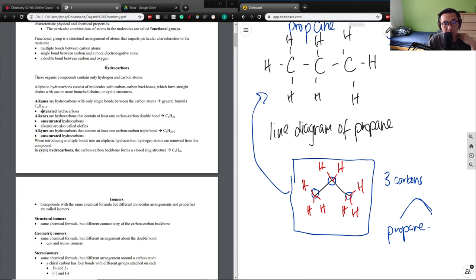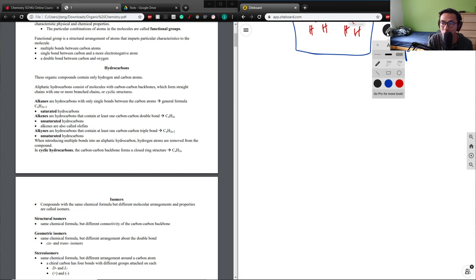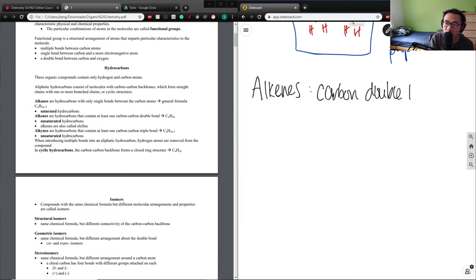But I just want to move on to alkenes and alkynes for now, and we'll always come back to this. With organic chemistry, a lot of this stuff is cumulative. You need to have a solid understanding of the foundation before you move on to when we introduce specific functional groups. Then it'll be a lot easier for you to follow along. So this is the concept of alkenes. Alkenes instead have a carbon double bonded to another carbon.